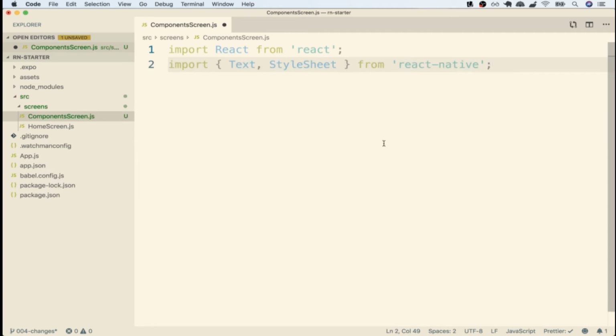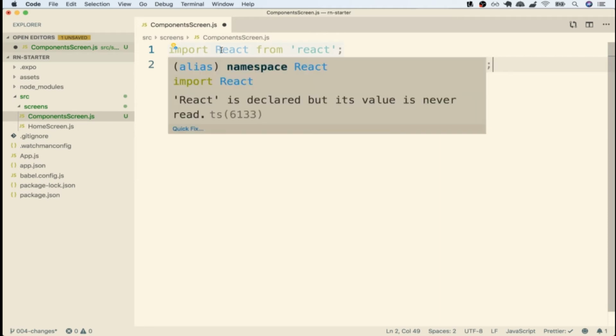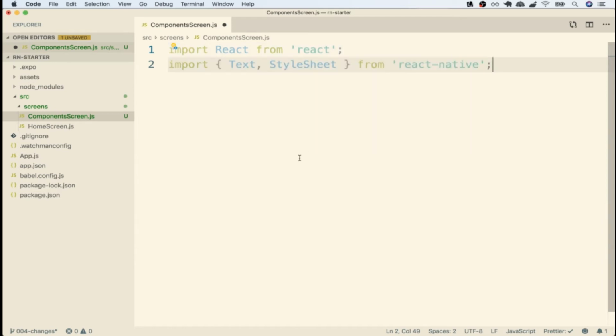Now, there's 3 things I want to mention very quickly about these 2 lines of code. First off, you'll notice that as soon as I write these 2 lines, they kind of fade out from view. That's just because I've not actually referenced the variables that I just imported. If I actually hover over these lines, it'll say that I declared this variable, but I never actually used it inside this file, and that's why it fades out. If I make use of that variable, it's then going to light up right away. So if you ever see a line of code inside of my editor that is kind of faded, that just means that we have not made use of it yet.